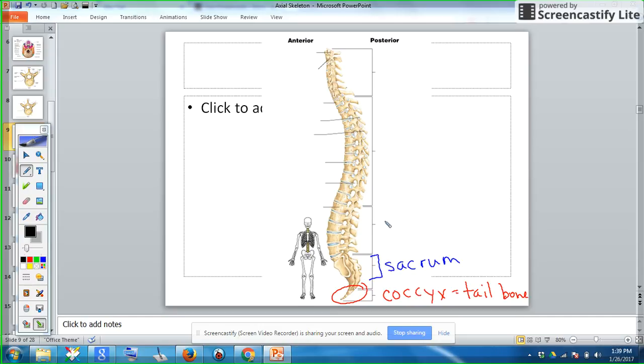This group of vertebrae here are all lumbar vertebrae, and there are 5 lumbar vertebrae. So this would be L5, L4, L3, L2, and L1. I don't expect you to be able to look at a vertebra and say, oh, that's L2. But just understand that if you have a friend who was in a car accident and they crushed lumbar vertebrae 2 and 3, these are the ones they damaged.